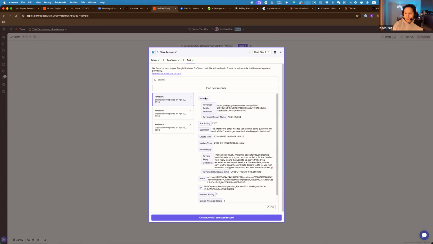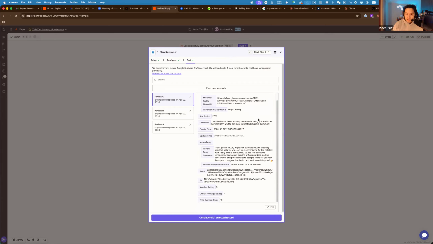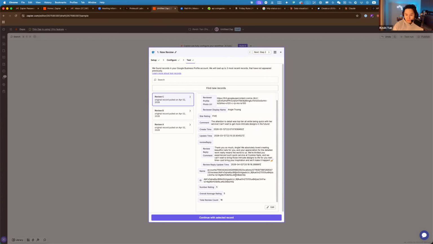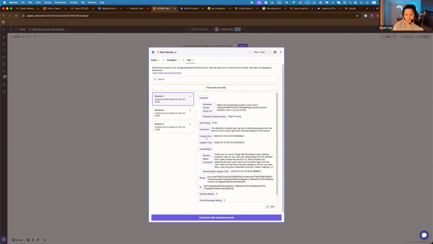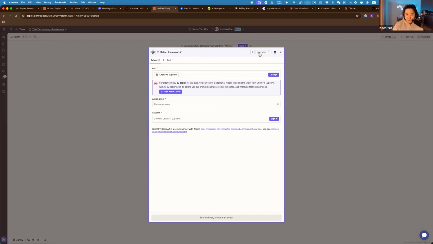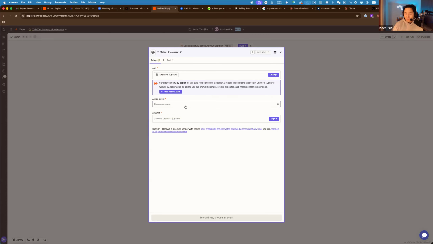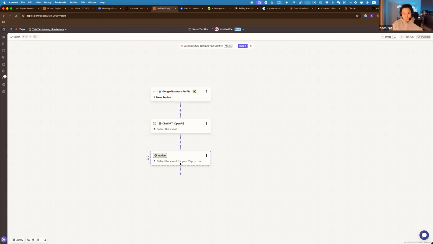Because Zapier is built for non-technical people, it's already taking the JSON and making it something that's easy to read. So this is a review that recently came in, and from this review you can then pass it into another block. For example, you can pass it into AI and ask, hey, analyze the sentiment of this review, write a reply to this review that is appropriate to the business and the search engine optimization. And then we can go ahead and do another action.